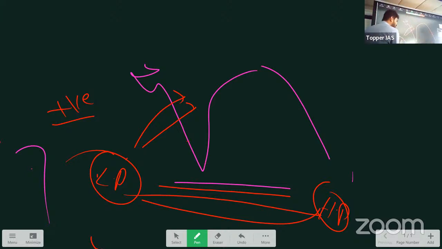It depends on warm water or cold water. If there is warm water here, low pressure is created. If there is cold water, high pressure is created here. If the temperature here drops, high pressure is created. That is not good for monsoon.